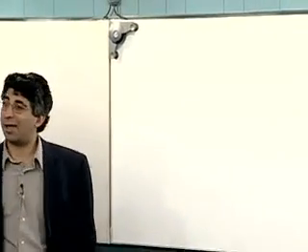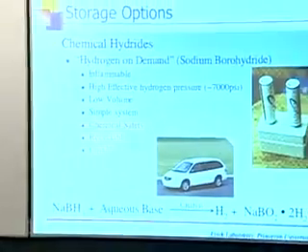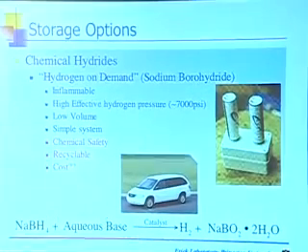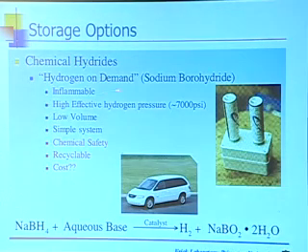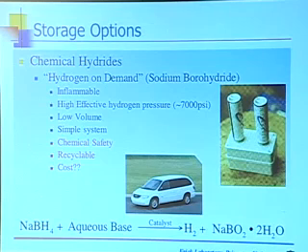OK, so a chemical hydride, such as sodium borohydride, or there are aluminum hydrides that have been suggested. I have to give you a disclaimer here. I am picking sodium borohydride and the Hydrogen on Demand system. That is a trademark name for a system made by Millennium Cell, and I'm affiliated with that company. So I'm going to tell you about it because I happen to know more about that one than the others, but I don't mean to suggest it is the solution. It might be the solution, but you now know where I stand on this.